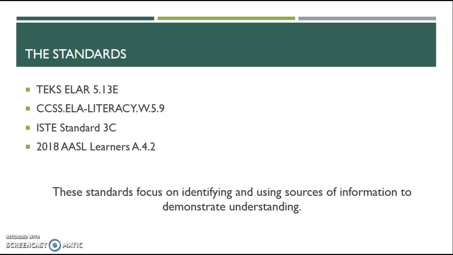And then lastly, we have the 2018 AASL Learners A.4.2. And again, this standard is basically where you're going to be using information and identifying possible information resources for your research project. So in closing, all of these standards really do focus on identifying and using sources of information to demonstrate understanding of your research project or topic.